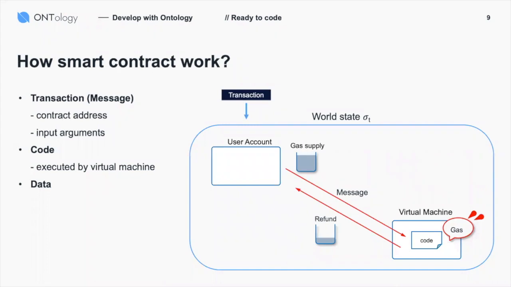By the way, there is one difference with a current CPU: for each transaction processed on a blockchain, it requires some gas. So you have to provide some gas when you send the transaction. In the transaction, you have to give the gas supply. When the virtual machine runs, the gas is consumed, and there may be some gas left. The leftover gas will be refunded to your account. The more complex your smart contract, the more gas will be consumed. Like any car, when you drive the car, it consumes some gas. The longer you drive the car, the more gas it consumes.